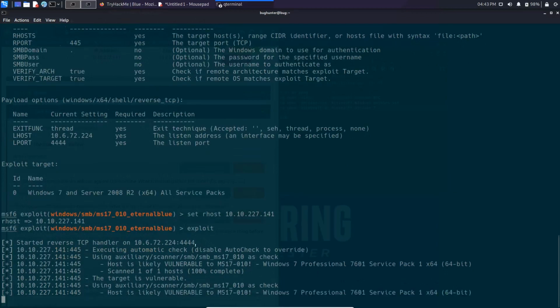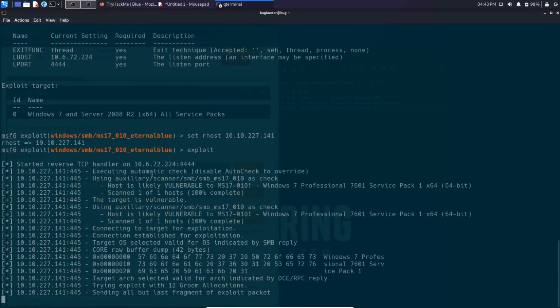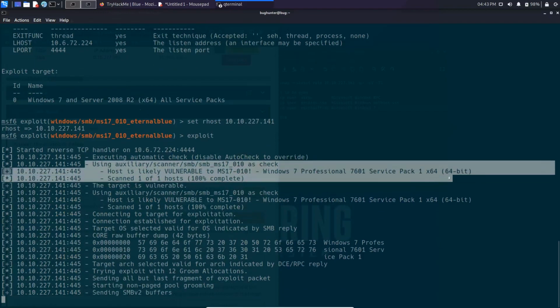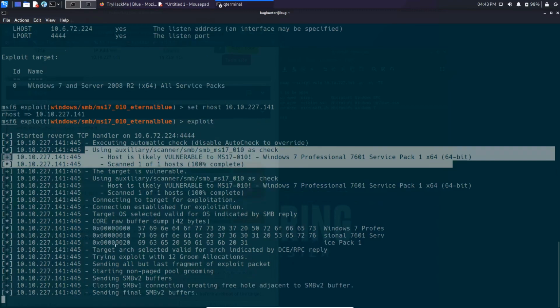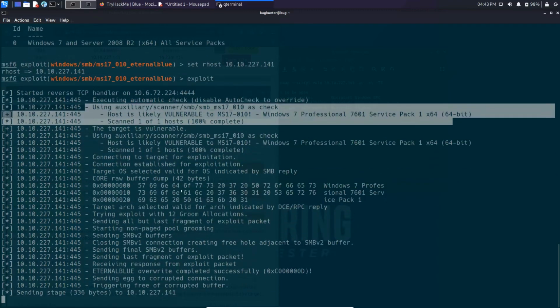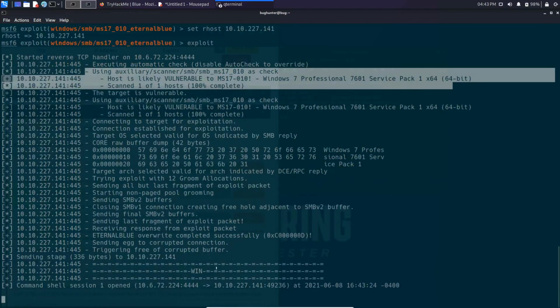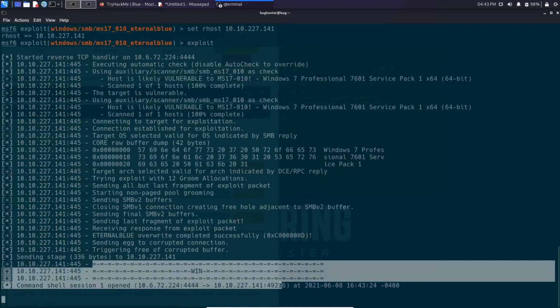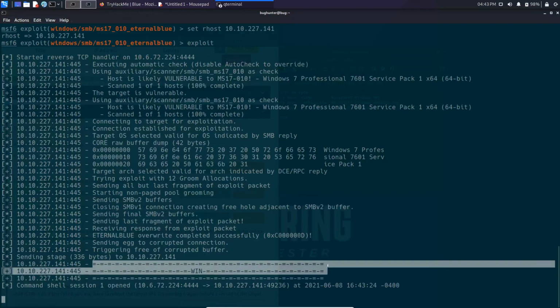So what Metasploit will do now is that it will start to scan the device to see if it is vulnerable, and next we will try to connect to the device. As you can see, we'll get certain things, but okay, so we got a win right here, and a win means that we have successfully exploited the victim machine.